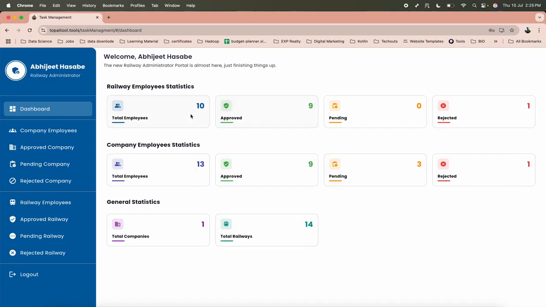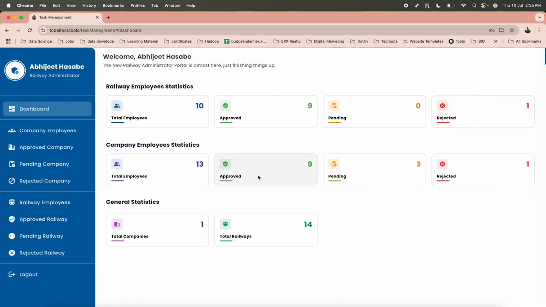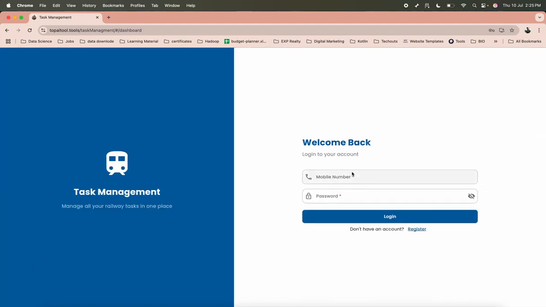Once a value employee is registered, we can provide approval or rejection from here, and the same for the company employee. Once a company employee registers, we have provided the option from here.